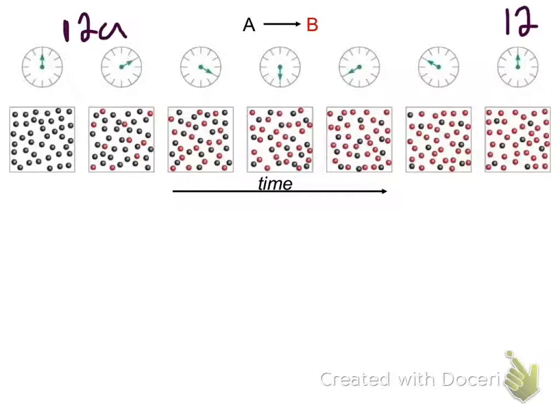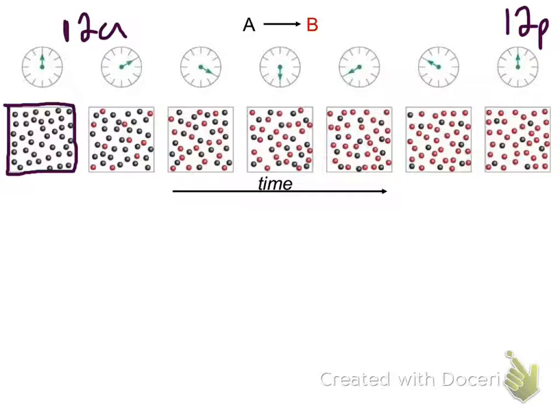Okay, AM and PM. All right, there we go. So we have the initial conditions right here. This is our initial reactant, the black sphere. And as the black sphere is allowed to just kind of jostle around in the box, it decomposes to make little red spheres, a different compound.